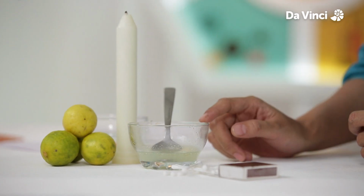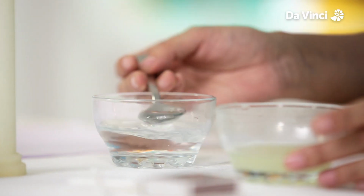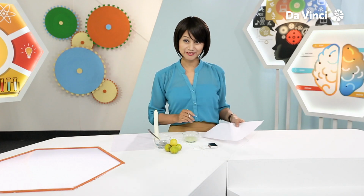Before we solve the mystery of the blank sheet of paper, let me show you how to make your own invisible ink. I have juice from 3 or 4 lemons, some water, a candle, cotton buds, and a matchbox. This one involves fire, so make sure to have an adult around. Firstly, I'm gonna take 1 teaspoon of water and add it to the lemon juice. Mix it well. Now, using the cotton swab as my pen, I'm gonna write my secret message.